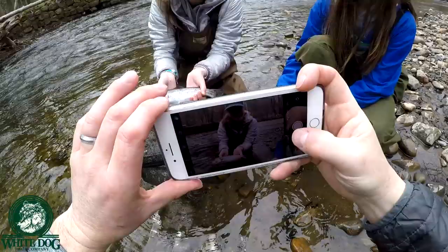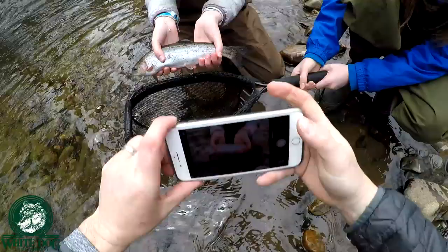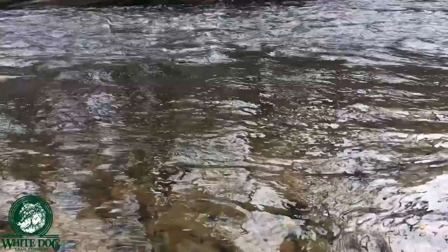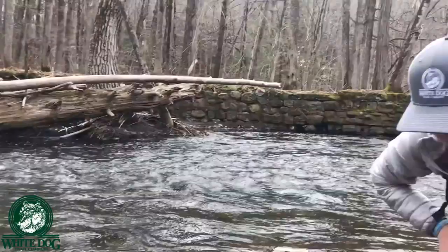Fatty, fatty, fatty. All right. Before you release him, I want to pet him. Right. Perfect. There he goes. Oh, he's right back in there. He went fast. Oh, the water's so cool. What do you think of that? That was cool. I want to catch a fish.